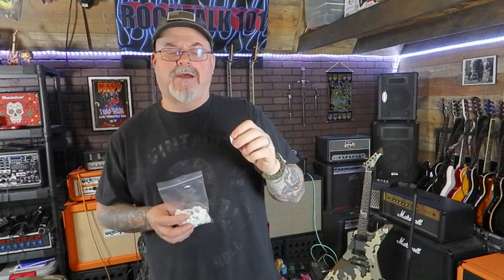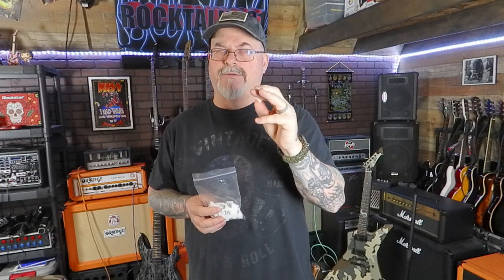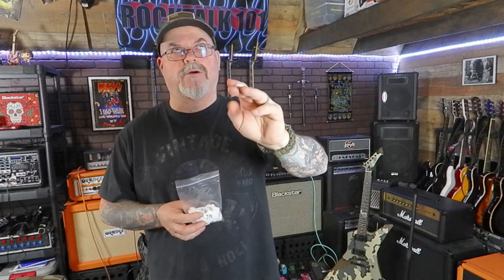My guitar pick is about 1.0mm — a medium thickness. It's not super thick but not super thin. You can see it has a little flex to it, but I like a stiffer guitar pick. I play rock and metal, and this pick lasts a long time — it doesn't wear out my strings and it doesn't wear out itself. I break the really thin or medium ones, so this is more of a medium-heavy.